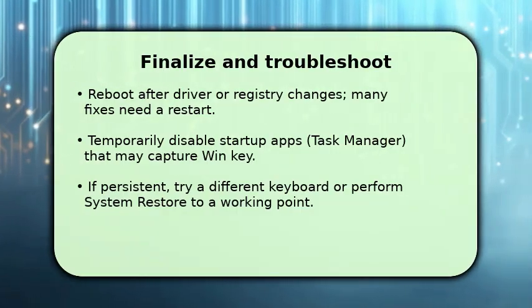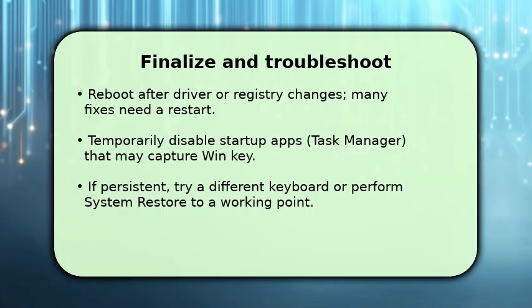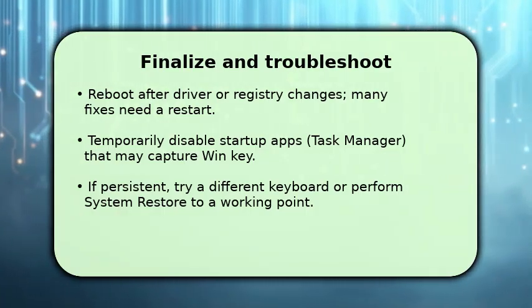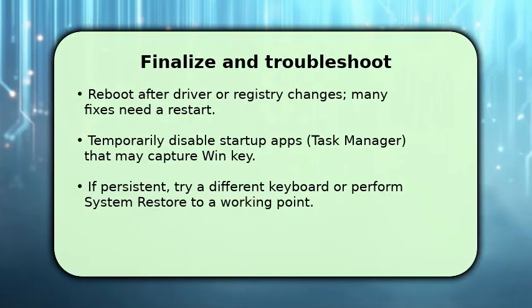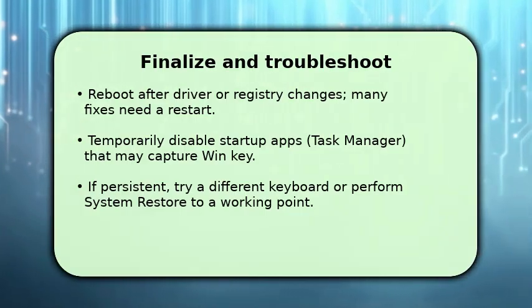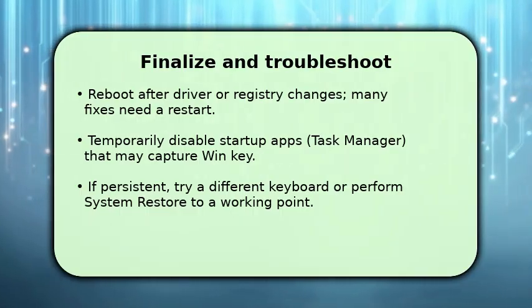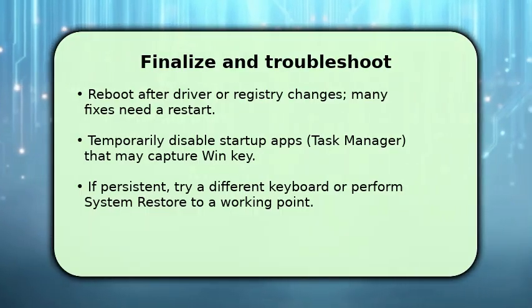If the key still misbehaves, open Task Manager and disable startup apps one by one. Some utilities capture the Windows key. Make sure to test with another keyboard to rule out hardware failure. And if all else fails, perform a system restore to a point when it worked. This can undo problematic software changes.